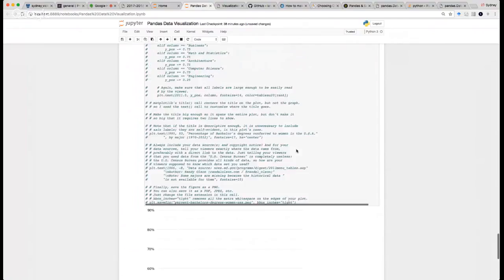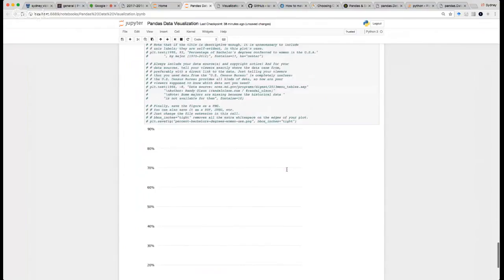Now he's removing the little tick marks because they're unnecessary, since the lines now go all the way across. Just cleaning things up, making it look really nice. And then here he customized the order of where the majors appear, which isn't necessary. It's something he chose to do, but it demonstrates that you can.